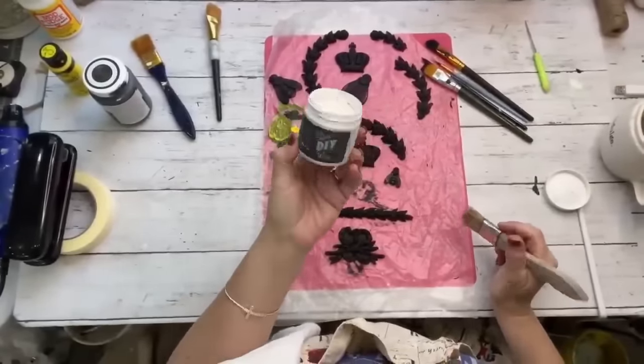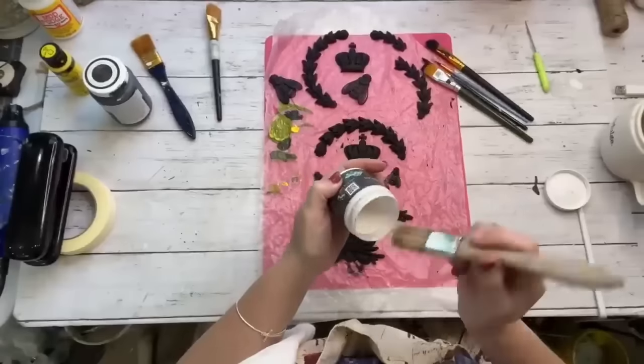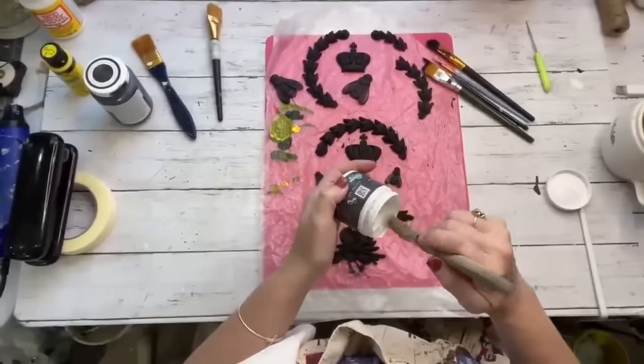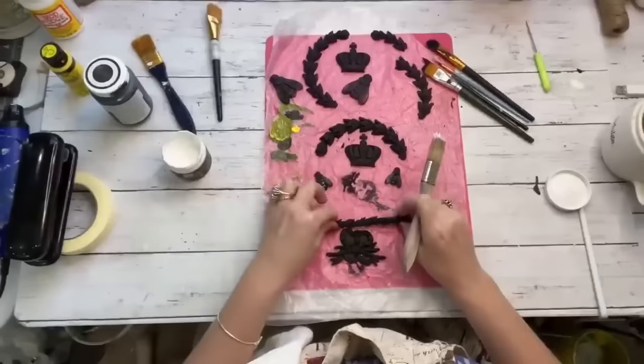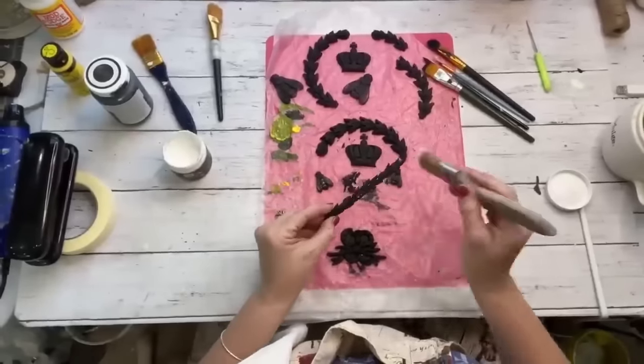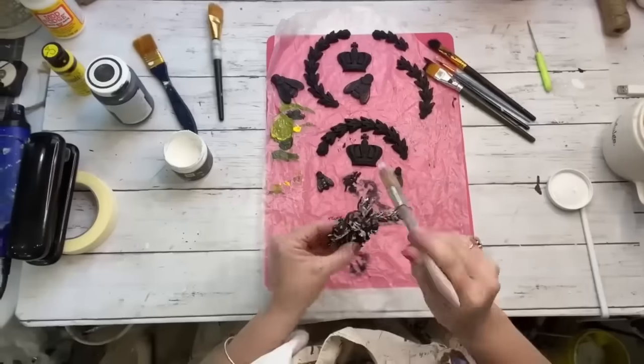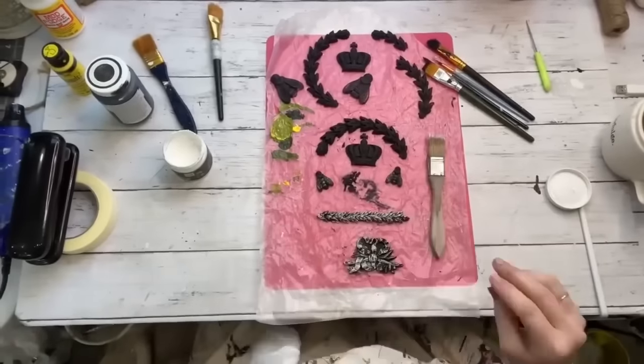So let's keep rolling now. I've got my Debbie's DIY white wax. And you know, I've had this white wax for an eternity, and it's just now maybe a fourth of the way down. And guys, I have booths. I use this stuff on the daily, but it doesn't take that much.